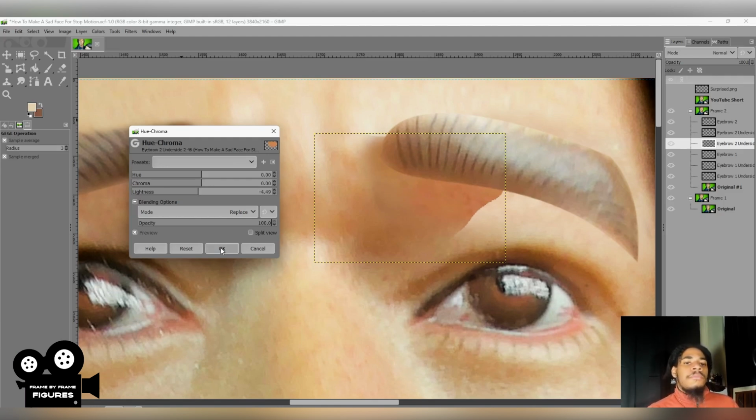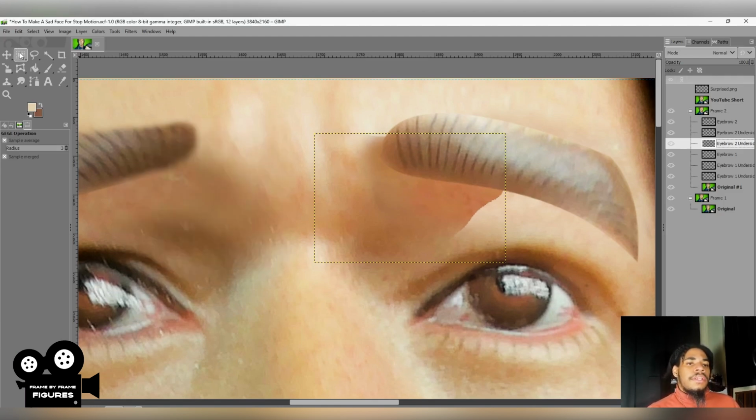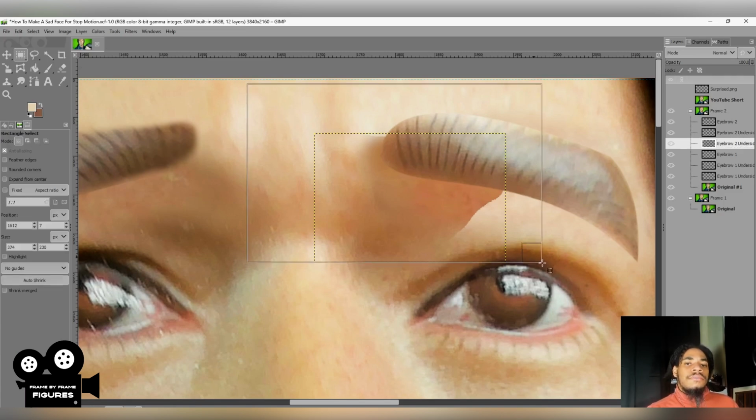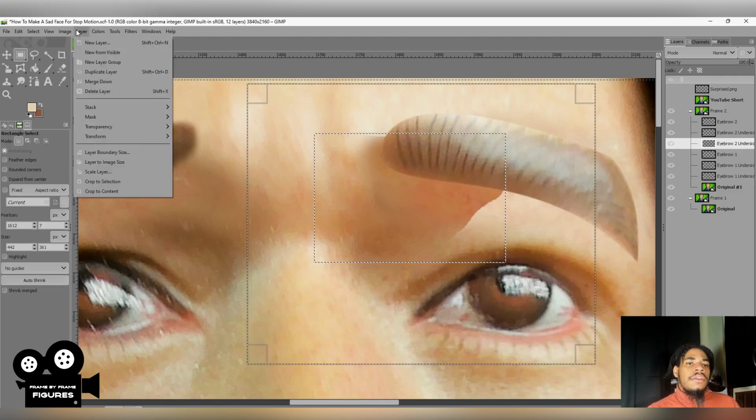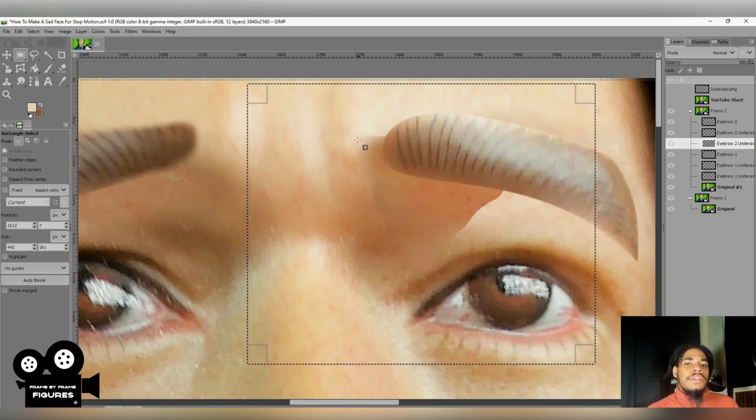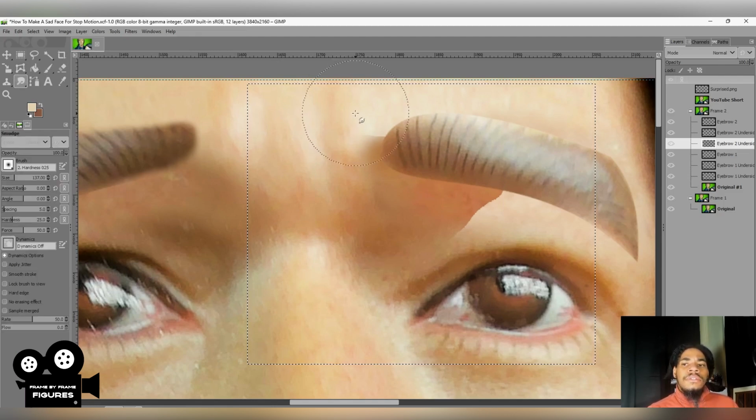I think that's a pretty good match. Press OK. And I'm gonna get the rectangle select tool. Layer, crop to selection just to make it a bigger layer so I have room to blur and all that. And now we're gonna get this smudge tool and start blurring those edges. And right here too.